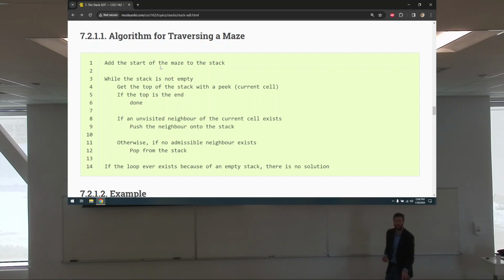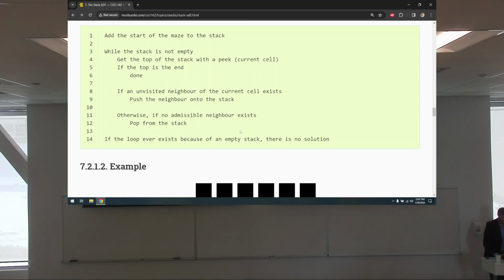If you do, push it onto the stack. If there is no visitable neighbor, pop it from the stack. That's the idea. This might be hard to wrap your head around when you think of the initial state, but let's go through this. If the loop ever exits because of an empty stack, there is no solution.